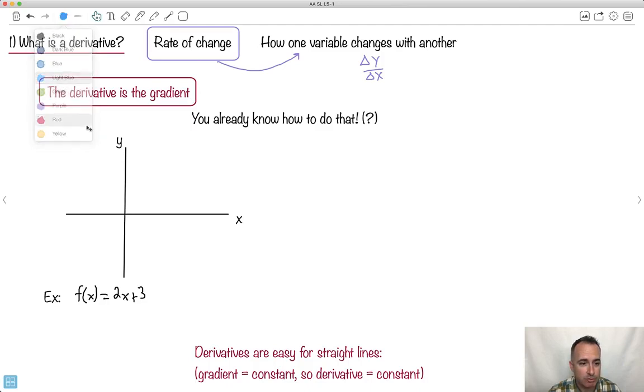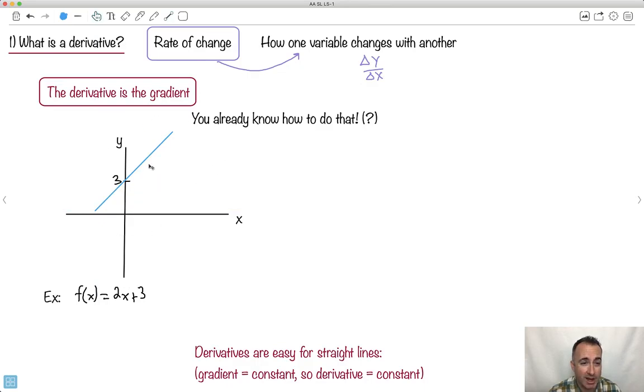If I give you some sort of straight line, like let's say f(x) = 2x + 3, do you know what that would look like? I don't know if you remember this as a straight line, ax + b or mx + b, where this is the gradient and this is the y-intercept. The y-intercept looks like it's at plus 3, so maybe it's up here, maybe this is 3. Then for every 1 unit I go to the right, I have to go up 2, so I'm just going to guess. Keep in mind, I don't have scale on this, but this is at least what this graph might look like, depending on how I put the scale.